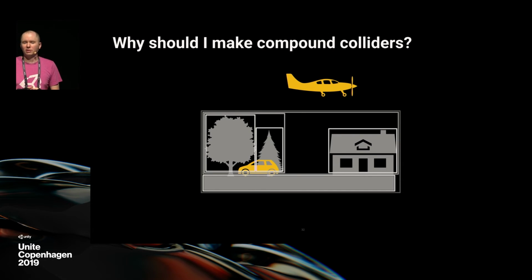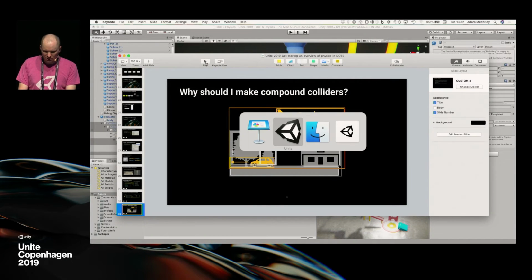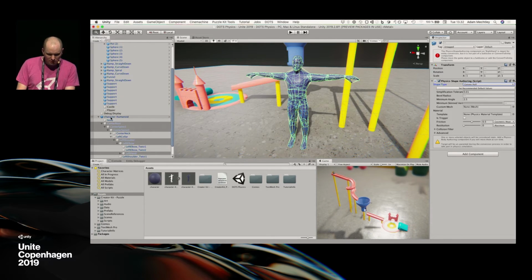So in the case of the DOTS sample that we showed during the keynote, for instance, the entire environment is just a single compound collider. And the reason why that matters is because we have all these hitboxes on the characters that are not simulated with velocity and all that. They're just part of this collision world for querying. So that means we're constantly thrashing this static tree. But because the entire environment is just a single body, we've got just one position, one rotation, and one pointer to a collider for the entire environment. And it's relatively inexpensive then to rebuild it. And I can show you, if we go back into the project here, an example of that. So if you remember, let's get this guy out of here.